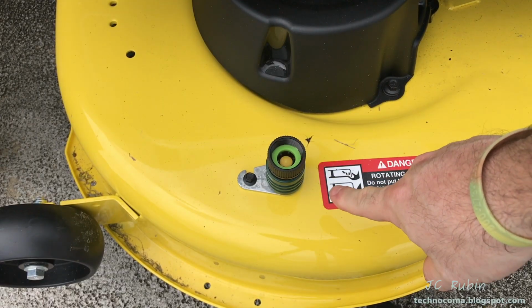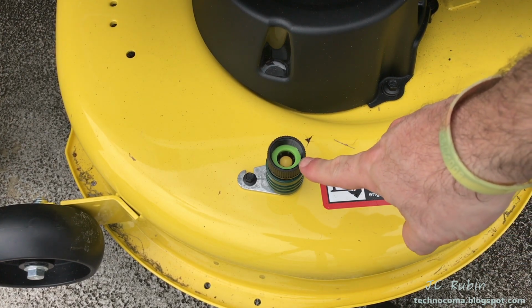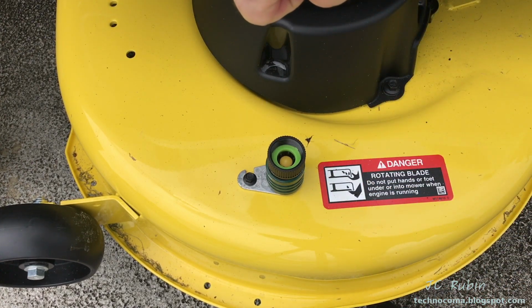This is always a nice feature you find on modern mowers. Hook your hose to it, turn on the blades, blast it with water with the blade spinning, cleans all the grass and the crap out from the underside of the deck.